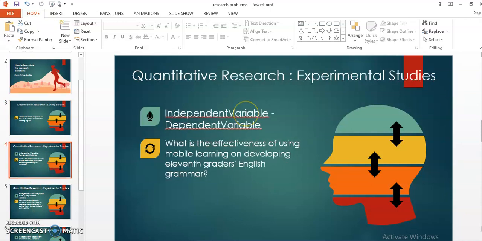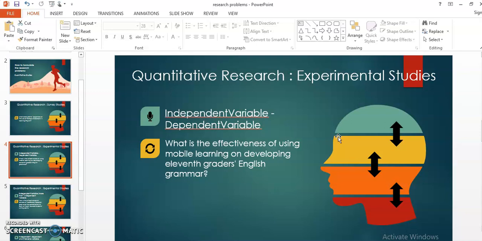Next, experimental studies. Here, I just want to focus on a simple experimental study which involves one independent variable and one dependent variable. For example, the research problem: what is the effectiveness of using mobile learning on developing 11th grade students' English grammar?